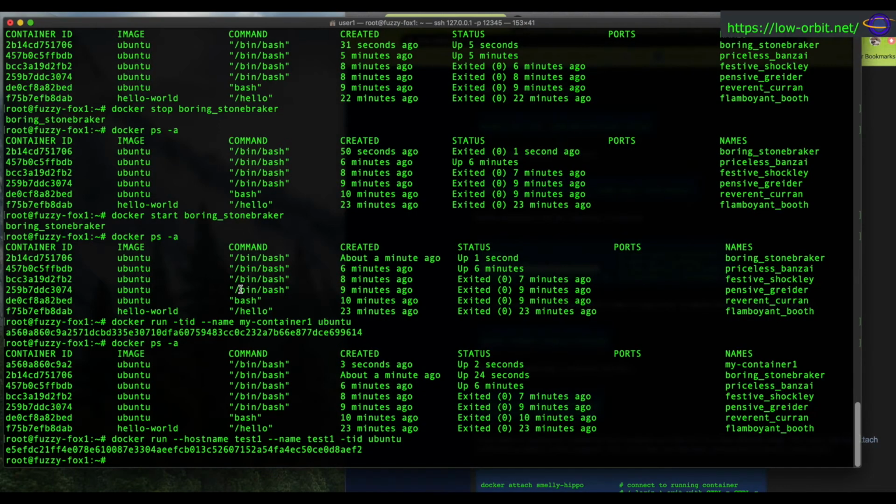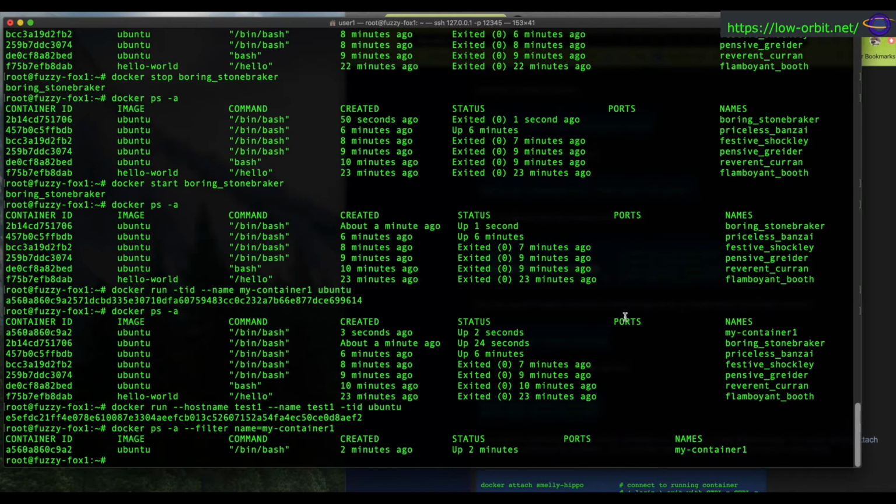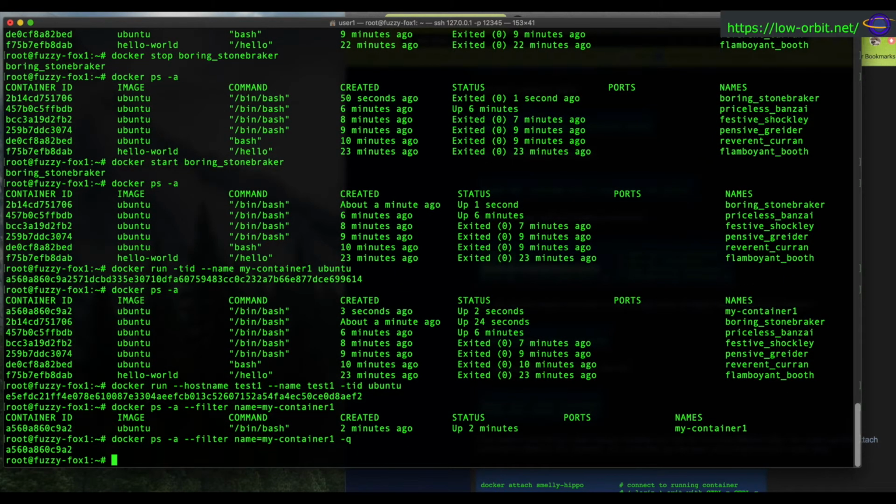So docker ps --filter name=... and you'll just show the one that you're filtering for. And if you say -q, there you go, just the ID.